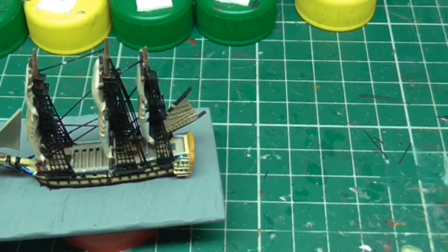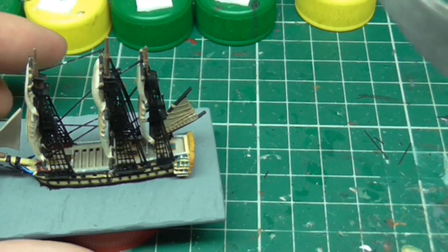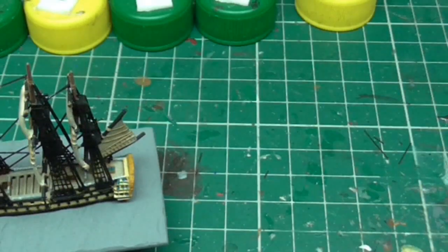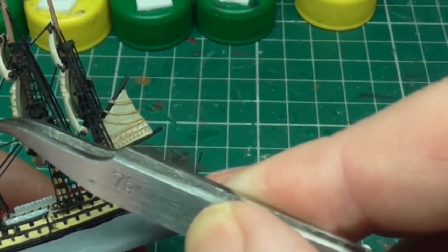Again, this is not the correct way. Obviously guys have spent years rigging them with cotton, and I tried it. My first efforts did look rubbish, but you could have stuck with it. It was just the time it was taking. I worked it out at about 40 odd hours to do a ship. It was soul destroying. So I would suggest, if you can't be bothered doing that, have a go at this way. This is still going to take about 3 hours to do the black rigging. There's a bit more involved in the brown running rigging, so that's probably going to take say 5 hours.